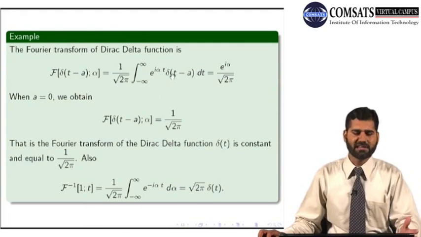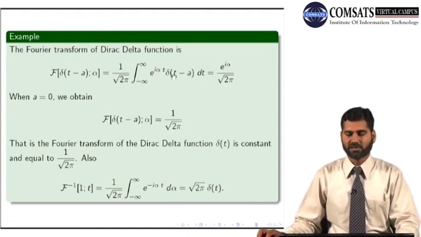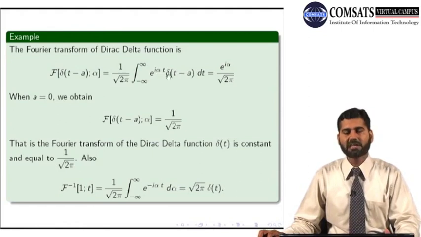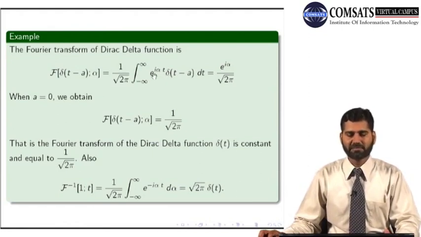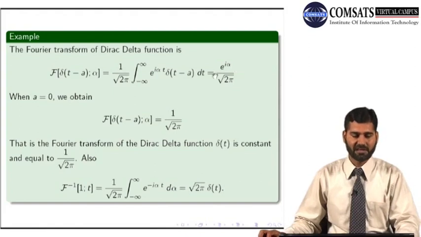Instead of x, we wrote t. If you want to write x, that's fine. Delta(x minus a), you can replace, because t is a dummy variable on the right hand side. Now you know the property of the Dirac delta function. It picks up the value of the function which is getting multiplied by the delta, the value of that function at t equal to a. So it will become e to the iota alpha a, and 1 over square root of 2 pi is out there. So just by using the property of the delta function, we arrived at the answer.